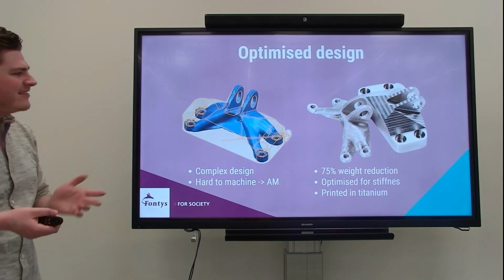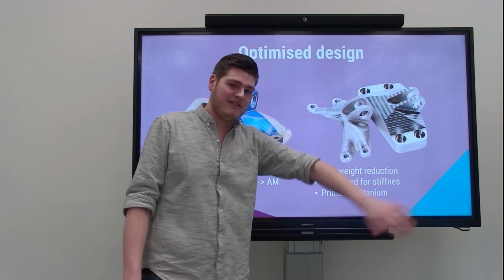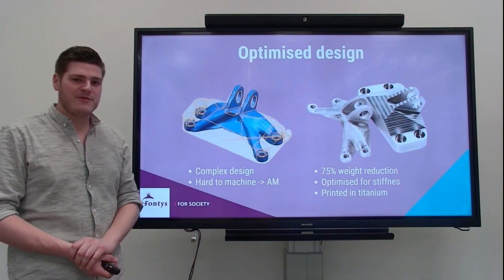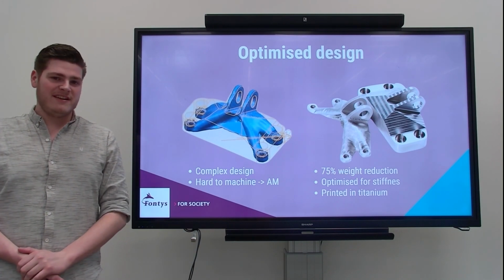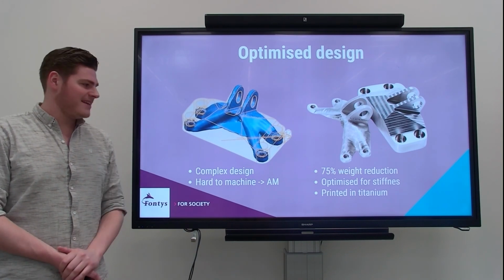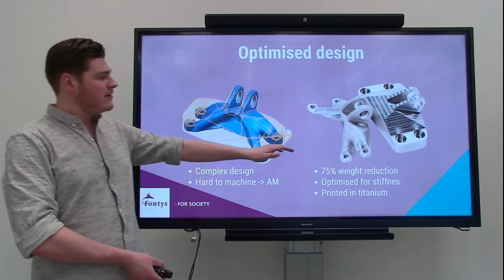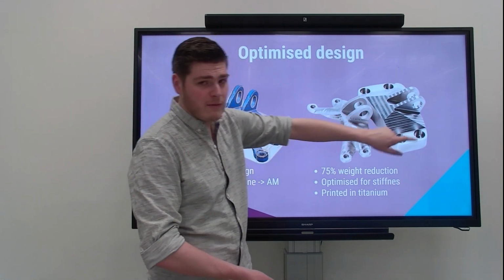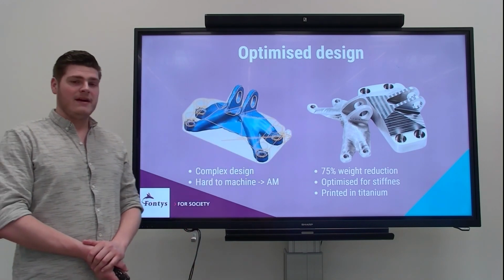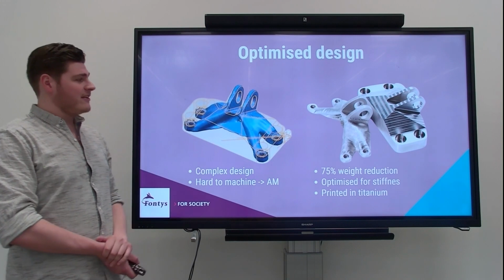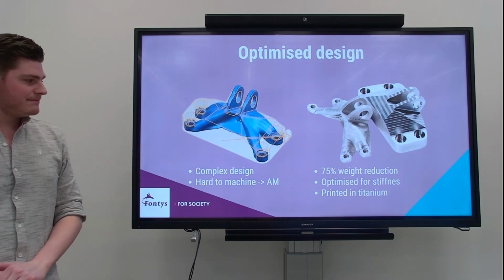So when we compare these two products, the one 3D printed with the product just CNC milled, we can see there's a reduction of 75% in weight. It is quite an amount for only one piece. It is optimized for stiffness, so whether I use this piece or the other one, the stiffness of these products will be the same. Other materials that are also possible to use are, for example, titanium.